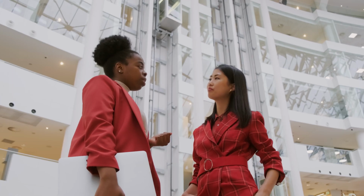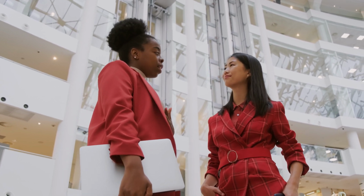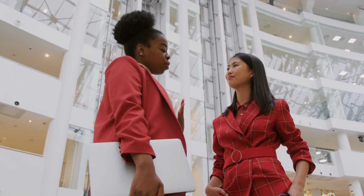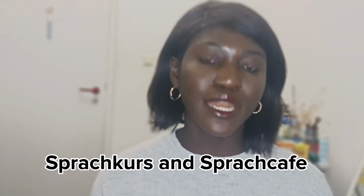For me, when studying for the B1, my reason for studying was that I want to be able to communicate fluently in German with other people around. I would say that at my point of A2, I was still breaking, still gathering my vocabulary and learning. So the first tip for the B1 exam would be to get your vocabulary up, because there is no way you can learn without getting your vocabulary up.